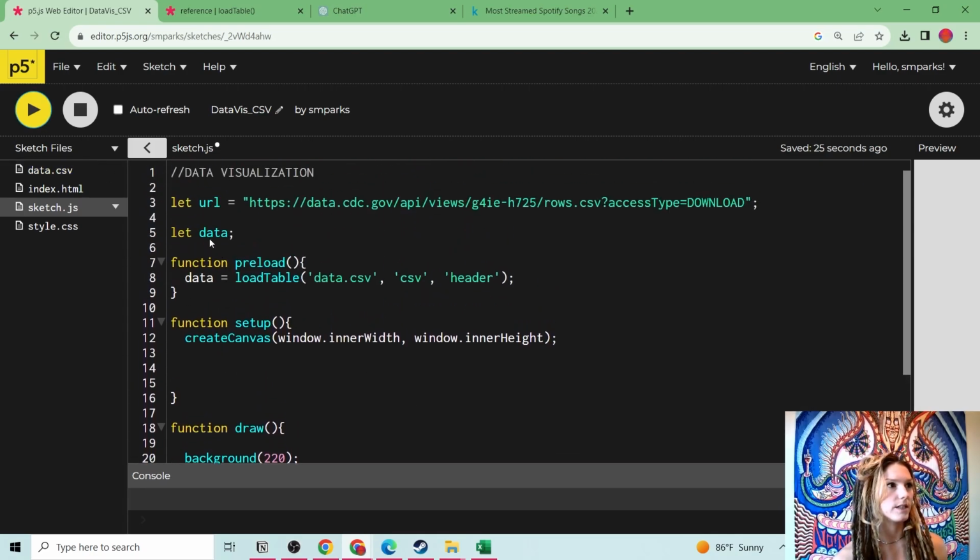Yeah, so it's reading our data. When I press play, I'm not getting any errors.